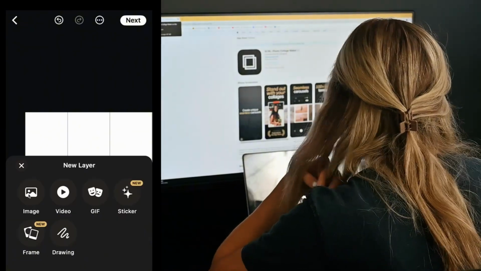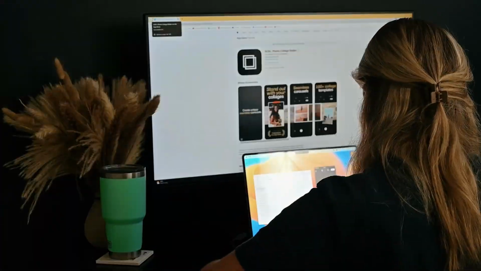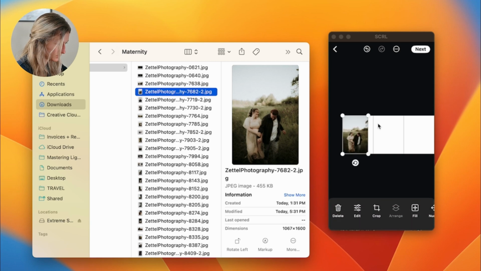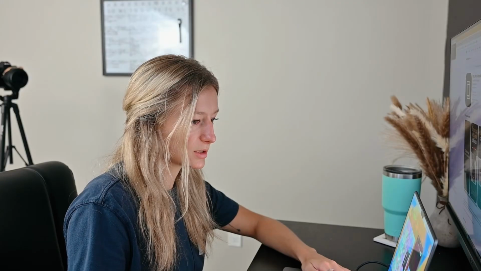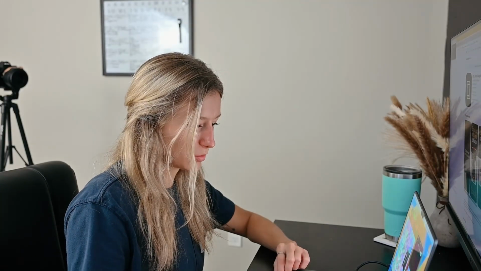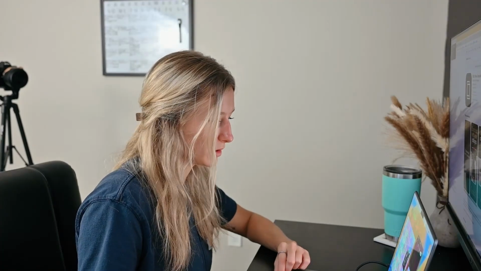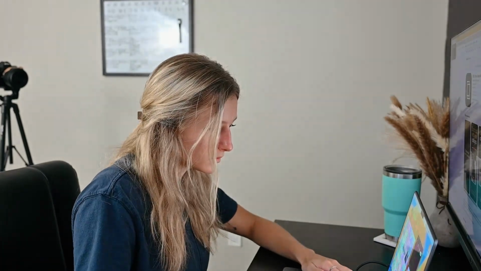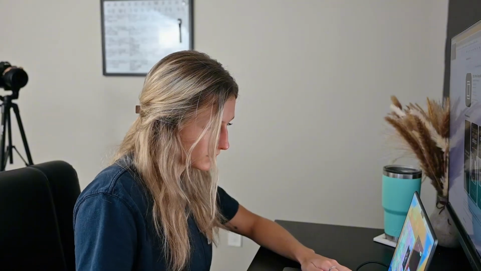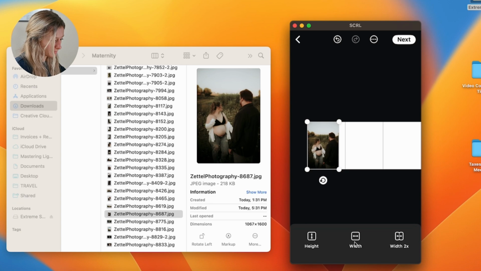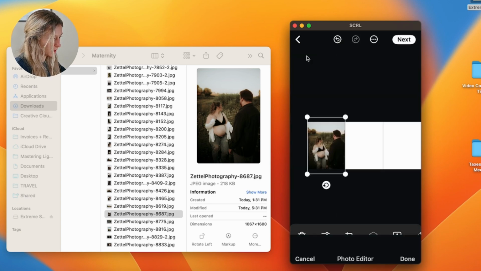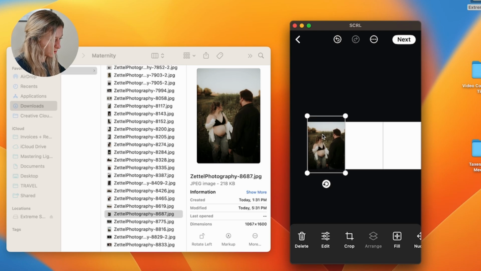This is where I usually just pick out my first image. I can drag and drop whatever photos I want. So I'm going to do a different one, so it's going to be a little different than the Canva one. I'm going to try and use the photos that I didn't use before. This is going to be my first image. I'm going to drag and drop it over there, and then you click fill, and then width, and same thing. If you need to adjust it, you can drag it up and down or whatever you need.